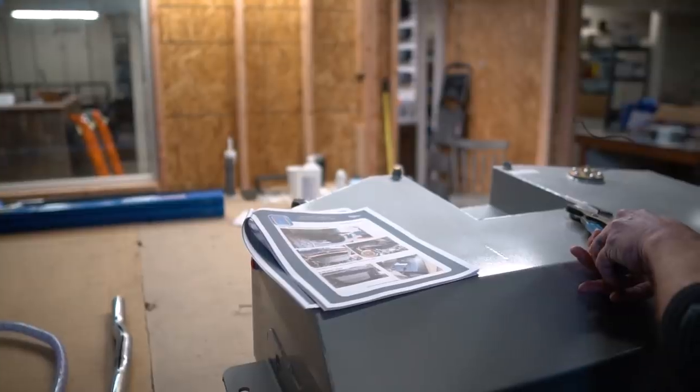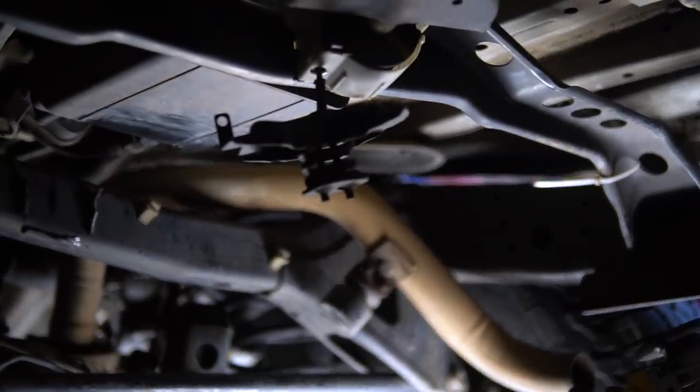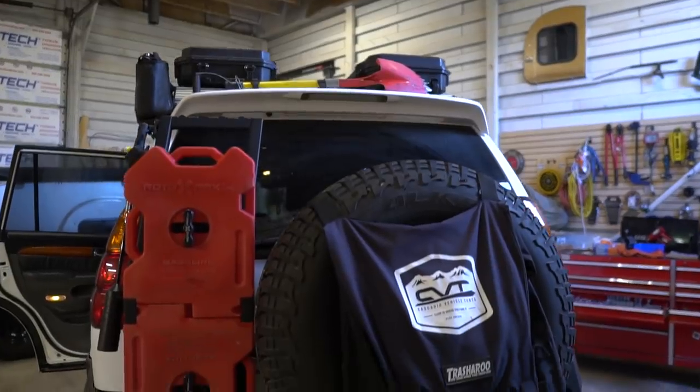Okay, so there's instruction for the tank that said it doesn't work with aftermarket bumpers, and we're realizing the reason why is because they all use the same holes. So essentially, if you're going to install this and you have an aftermarket bumper, you pretty much have to remove the whole bumper to get the tank on, because it looks like right now that the tank goes on first and then everything bolts up over the top of it.